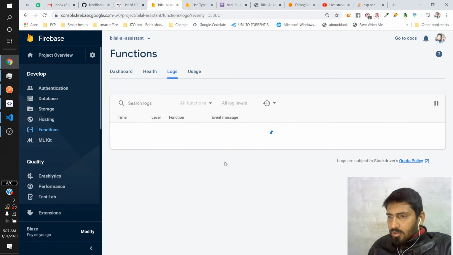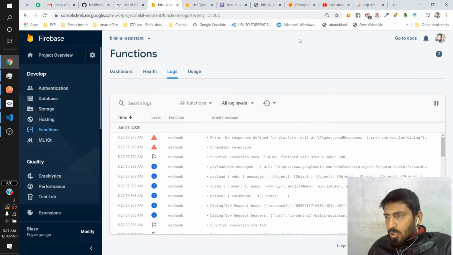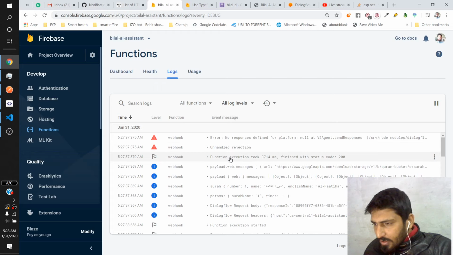So actually I'm using the 5s function as my webhook function. Let's see how much time this function took.